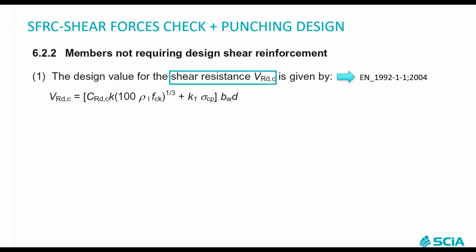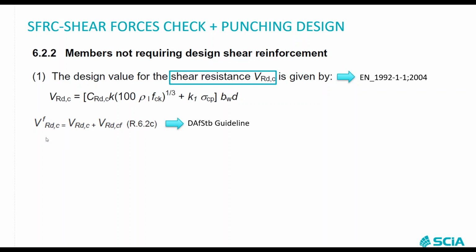And now I'm going to talk about a very interesting topic, which is the shear force check and punching design for any floor system containing a steel fiber. Again, I will do the comparison with the traditional concrete to make it more clear to you. Basically, as you are familiar with, in order to calculate the value of VRDC, we are using this formula. This is from the Eurocode.